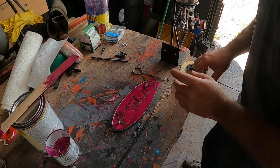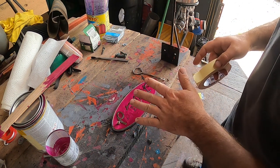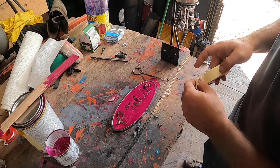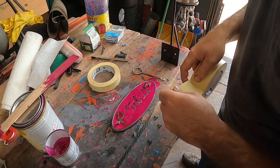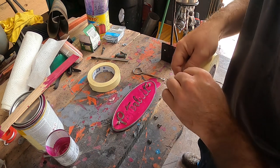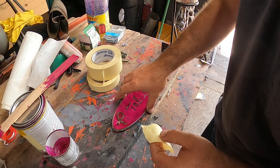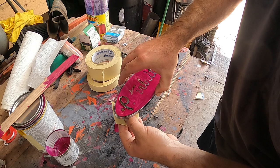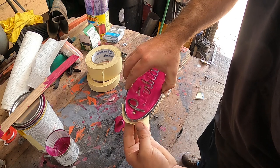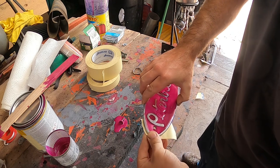Alright, a couple minutes later, and I'm going to break the rule that I just told you. I'm going to touch it, because I'm losing tons of paint out of this. That's probably a stupid idea, putting the bolts in there. I thought they would seal better, but evidently not. So, I'm just going to tape these holes shut. Oh yeah, I'm losing tons of paint.